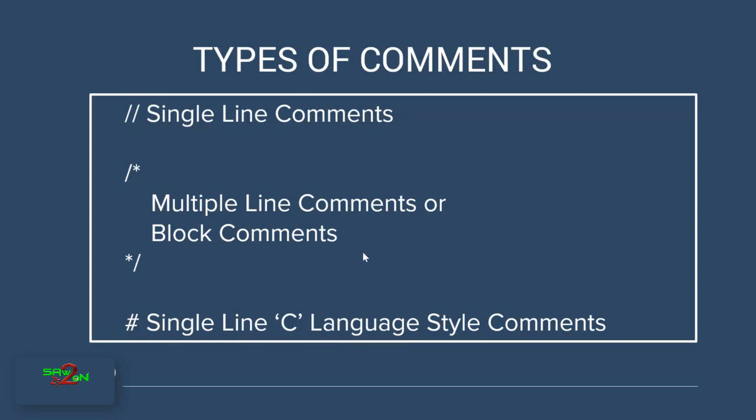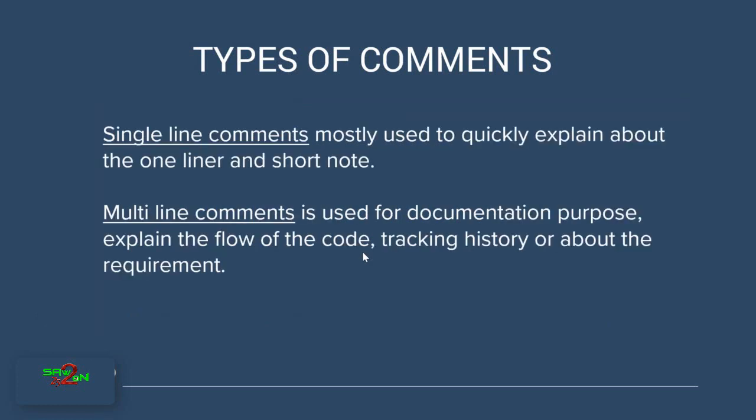Okay, so let's look at when to use these comments. If you're using single line comments, mostly it is used to quickly explain a one liner or a short note. Let's say you're writing an add function, you can say, okay, this is an add function, it will accept 2 values, and the output will be the addition of the 2 values. That's a single liner you can add to the add function.